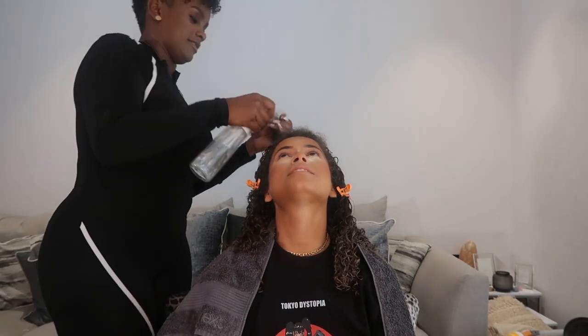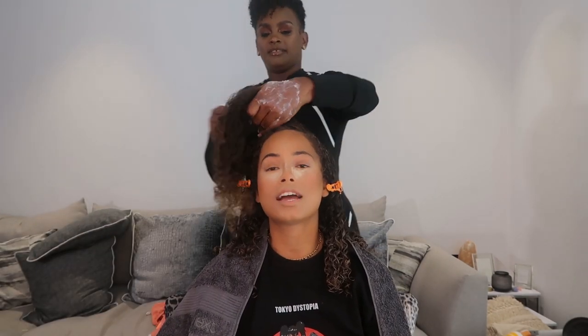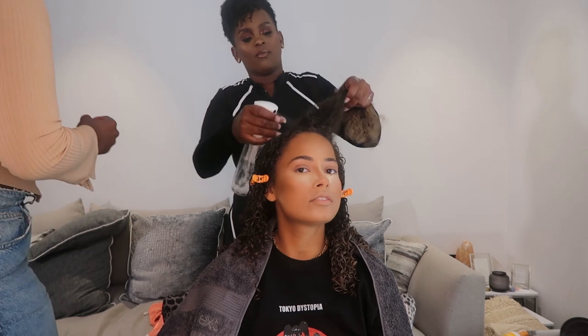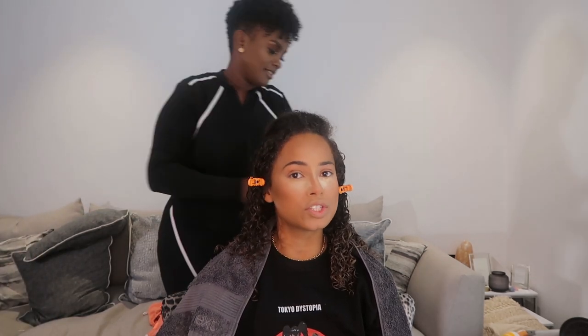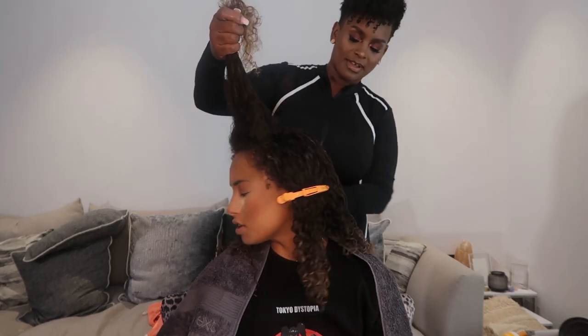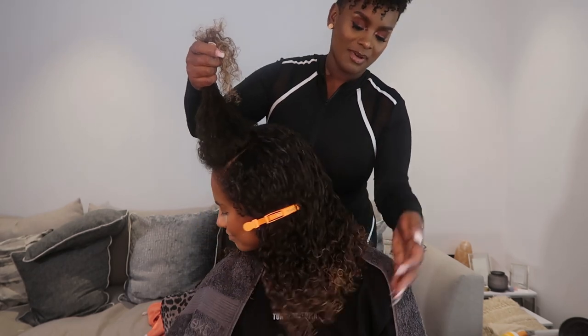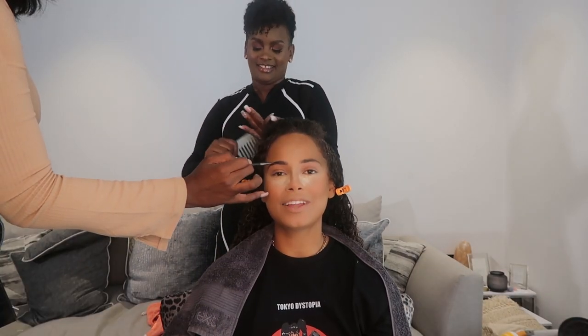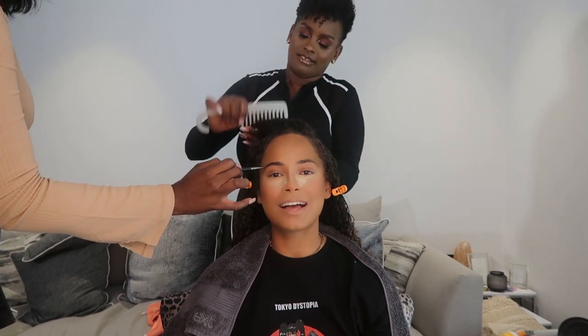We're on the last section of the finger curls now, and it does take a long time, but it's so worth it for the definition you get with your curls. We're going to diffuse it afterwards. You don't actually have to use that much product — just a little bit in each section. It feels so good to have proper glam done because no matter how well you do your own hair, it's always nice having a proper expert take over. Stay tuned for the final look.